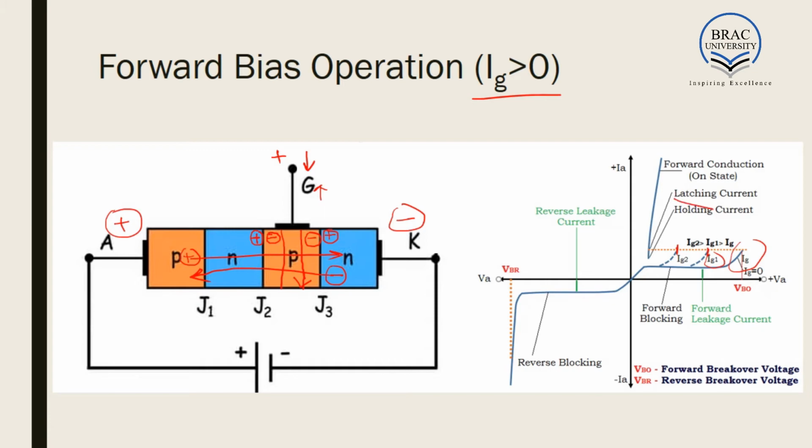One thing to note is that the phenomenon of latching current and holding current remains the same irrespective of whether we apply gate current or not. That is, no matter if we apply gate current or not, the latching current of this SCR will be constant. The holding current of this SCR will also be constant.